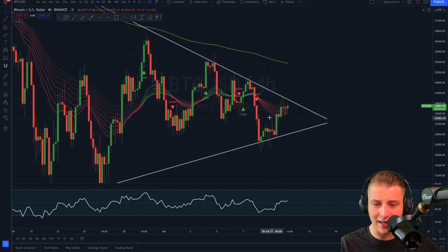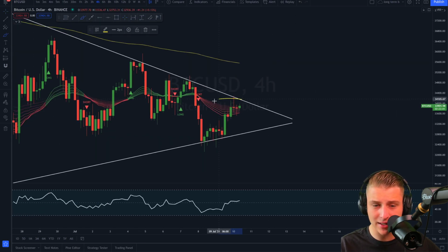We're basically trading against it. We can still get a rejection from it. This is basically a key decision point that we're right now trading on. So let's see how this will react. Personally, I do of course still see a lot of rejections coming in from the EMA ribbon. This could of course lead to the price searching a little bit towards the lower side here.